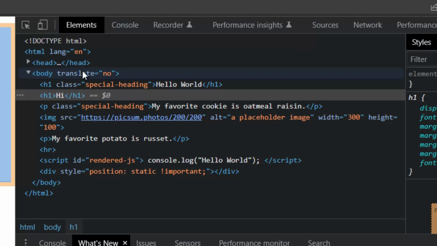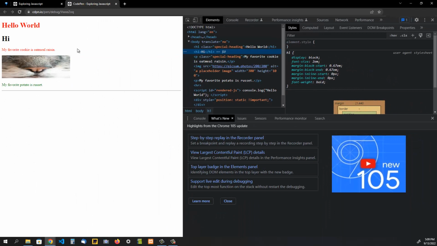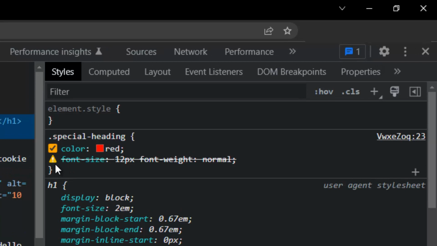Okay, but first we just need to learn the basics. On the right hand side I can see I've got styles, so I can see the styles that are being applied to things. If I inspect this hello world, I can see right here I've got a problem. It says invalid property value, and remember I said that CSS is one of those languages that doesn't care about extra spaces. So when I pressed enter after the 12px without having the semicolon, it didn't know that I was ending my statement. Even though I pressed enter, it was assuming that this whole thing was the value that I was trying to place for the font size, which is an invalid value.